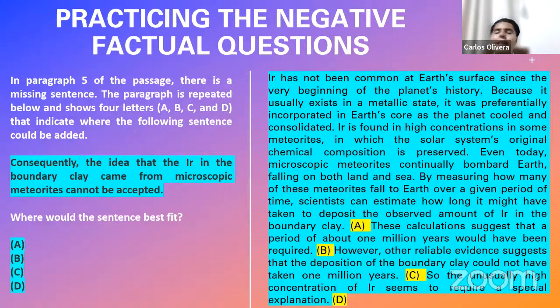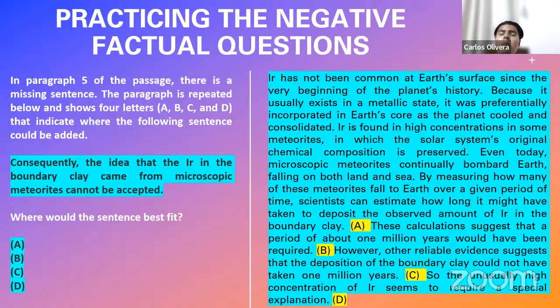So look at the sentence now that we have to introduce within the paragraph. It says "Consequently." Consequently is a connector of consequence, right? As if you were drawing a syllogism. You know what a syllogism is, right? A deductive argument, two premises, one conclusion. Consequently. So you would use this to make a conclusion.